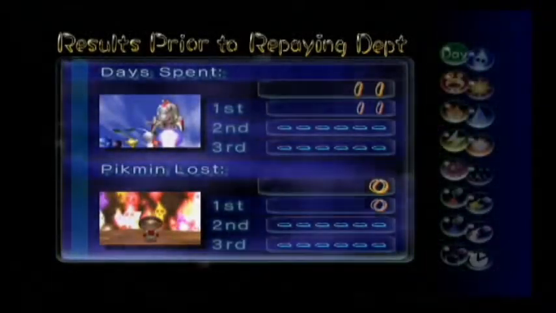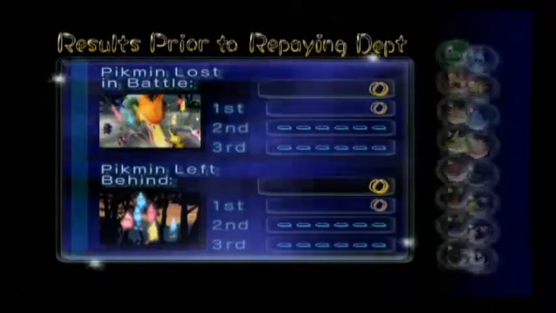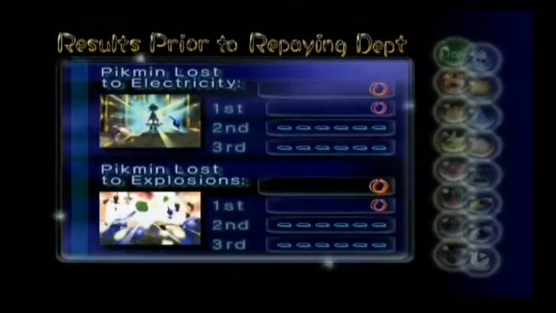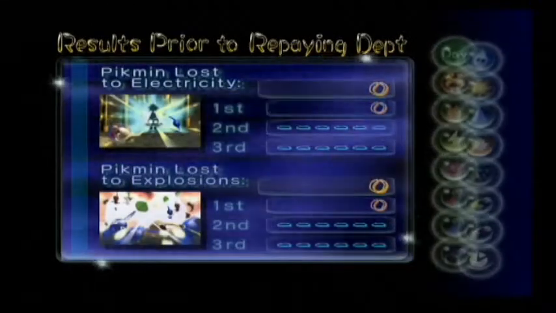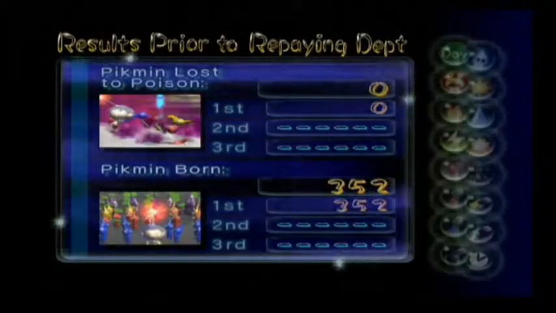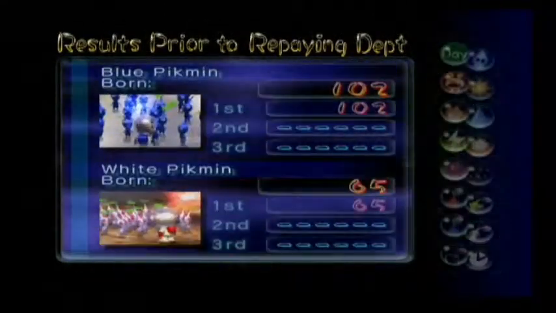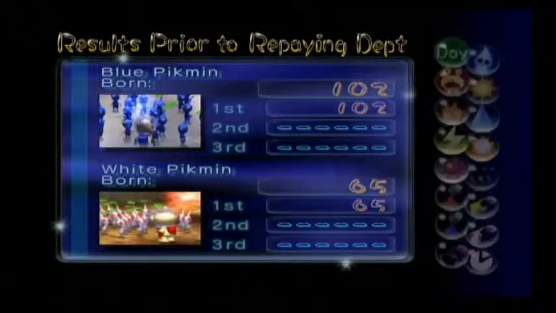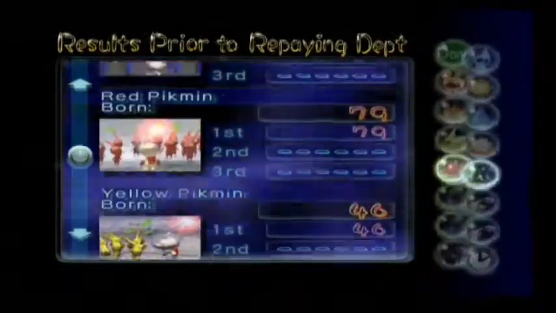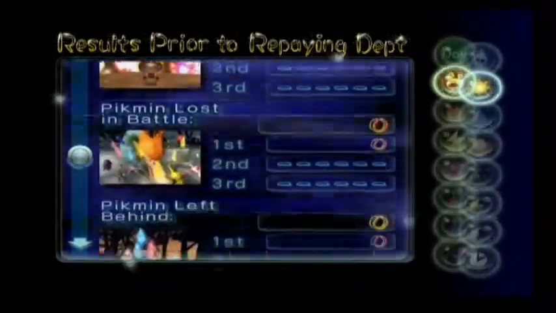So yeah, here we have how it looks like so far. We haven't lost any Pikmin so far. 0 to fire, 0 to water, 0 to electricity, 0 to explosion, 0 to poison. 352 Pikmin, our squad. 72, 9 red Pikmin, 46 yellow, 102 blues, 60 purples. Oh, I need some more, but okay. Seriously, I spent 11 days so far.